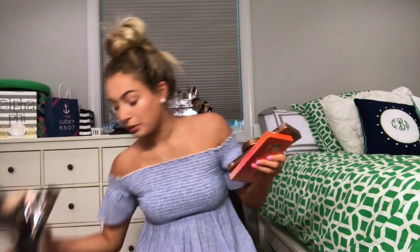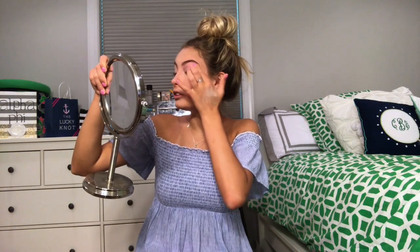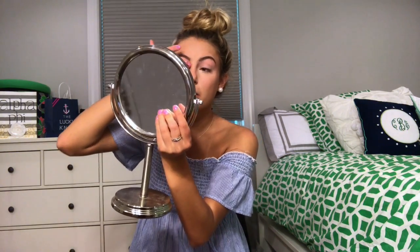Had to grab my eyeshadow brushes. So today for my eyes, I'm sort of feeling a bronzy, peachy glow. So I'm thinking the palette I'm going to dip into will be the Peach Naked 3, and then I might do a little bronzer on my eye. So right now I'm just priming it with the Laura Geller primer. I love this one. I'm usually switching it up between this and the Photo Focus by Wet n Wild. For both swag.